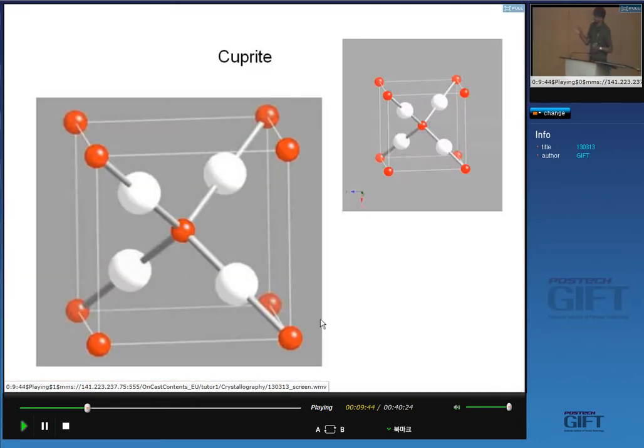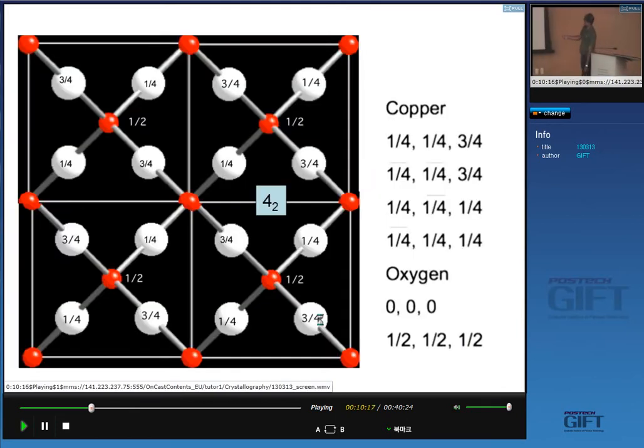Now, it's difficult, again, to visualize this in three dimensions. So what I'm going to do is draw a structure projection, right, along the z-axis. But when we have a complex structure like this, it's good to draw four unit cells, projection of 4 unit cells so that you can see what's happening at the corners of the cell more clearly. So these are 4 unit cells here, the structure projections. And remember, on structure projections, we don't note 0 and 1 heights, but when the height is not 0 or 1, we put down the z coordinate. So this is at a height 3/4, this is at a height 1/4, this is at a height 1/2. Okay? Now, we said the formula is Cu2O.